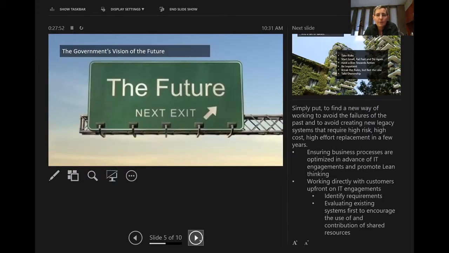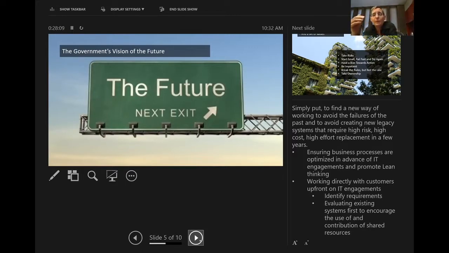And then you need to be able to make the case as to what your vision is, right? So you need to have a vision of the future that you can articulate to your organization to help them understand why, where you're going to go. We've talked about why you're going to change, but where are you going to go?